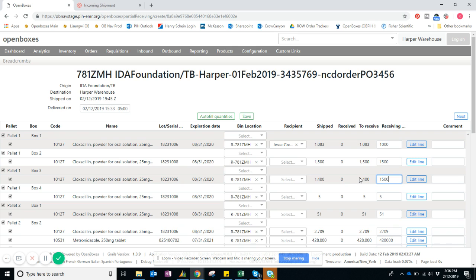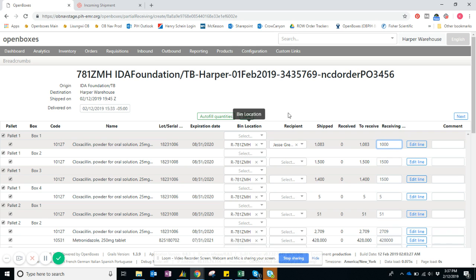Another thing to note is that you don't have to autofill the quantities for every single line. You can also do it by palette and box. So if I click here, that will automatically unfill this box. If I click again, it will automatically fill back in with the amount that I expect to receive.